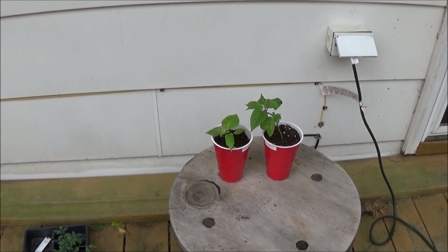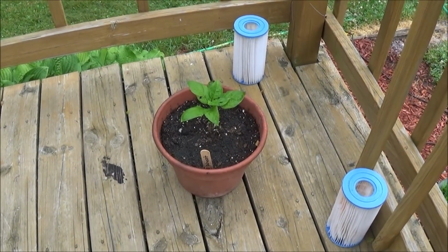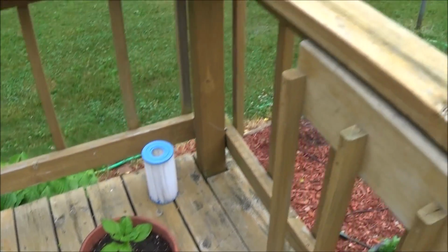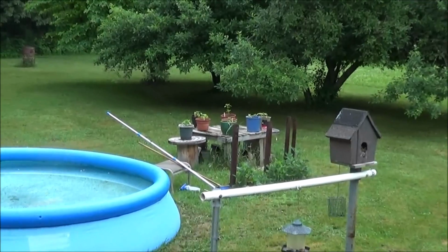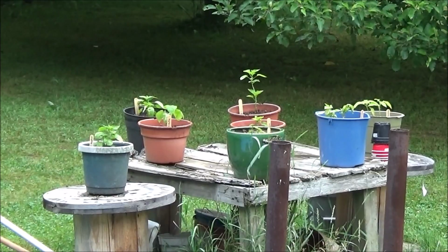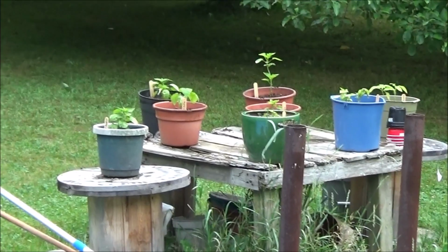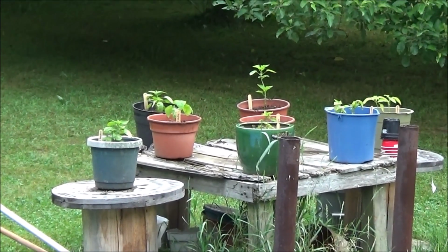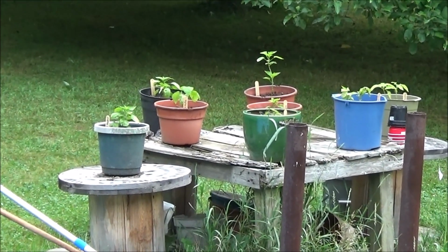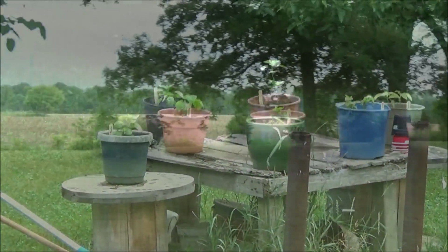Got a couple leftover hot peppers there. I think I'm gonna put in a pot and put on the deck here. I do have a ghost pepper here on the deck, and it looks a lot better than the ones out there. Like I said, the ones out there looking a little pale, and I'm sure it's from all the water we got. I got rocks in the bottom and drain holes and everything, so it's got good drainage, but I think the pots is just holding a lot more water than the garden is. So hopefully these will turn around and I'll get some screaming hot peppers.